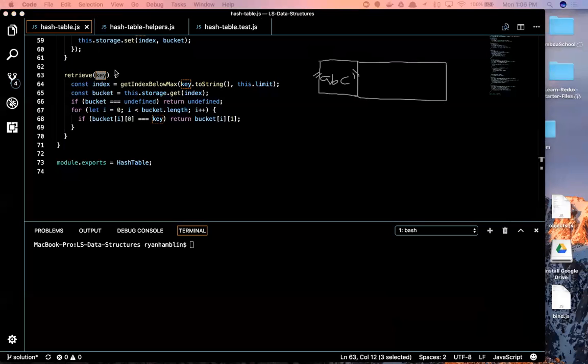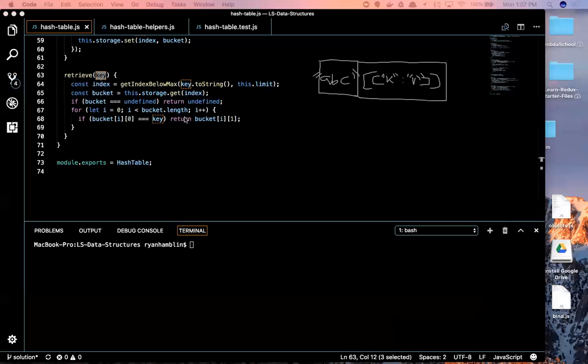And so our key comes in, that's what our hash is. Remember we had that tuple here, so it's sort of a nested array, but it's just an associated array, so there's a key, and it sort of behaves like an object, and then a value.